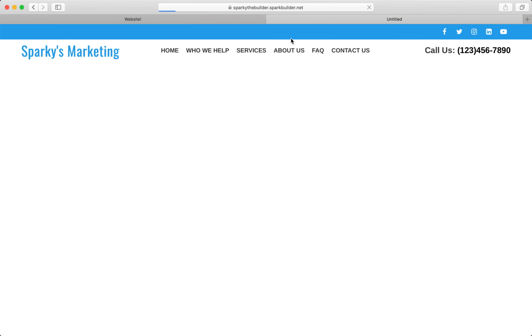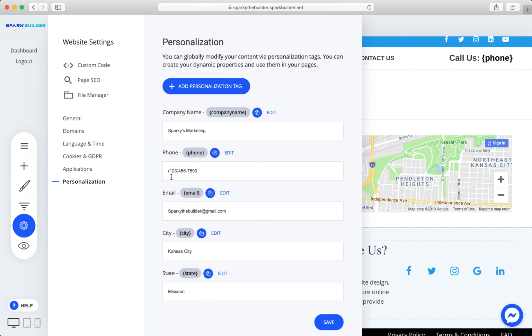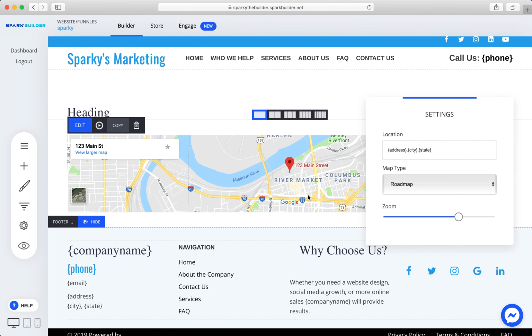If we go preview the site now, you're actually going to see 123 Main Street in Kansas City, Missouri. And that actually populated by using address, city, and state as my personalization tags inside of my personalization settings. Most of our widget settings allow you to use full customization using those personalization tags.